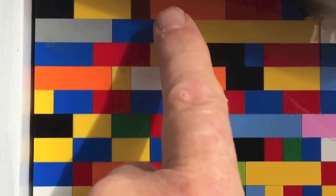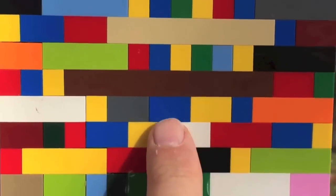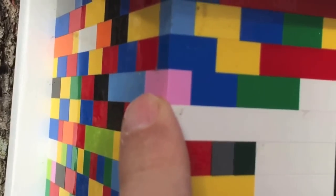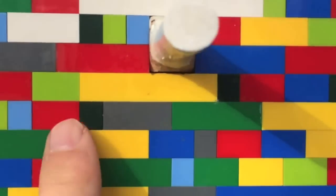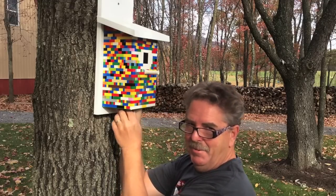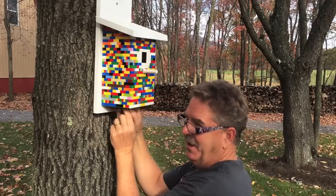Let's count the pinks. Starting from the top, I come down: here's one, two, three. So we have three on this side. Now I'll come over here — I start from the top again, so I'm at three. I can't count that one because it's the same block that's around the side. Here's one — four. Here's one, but it's the same block around the side, so we're at four. Now I come over to this side, and I won't show you the answer, but there's at least five. I've counted my blocks, I put those four numbers in my Master Lock, gave it a little squeeze, and it's opened.